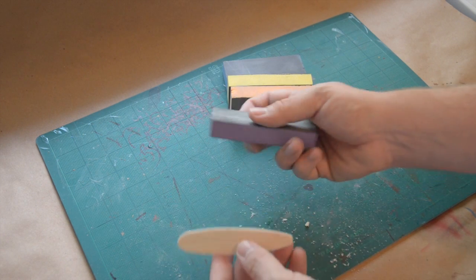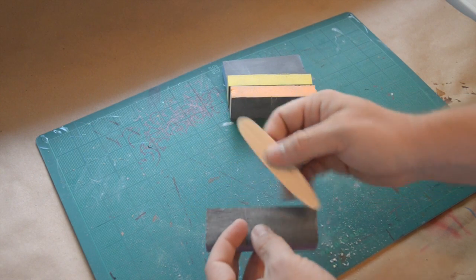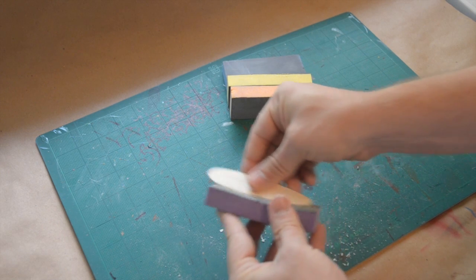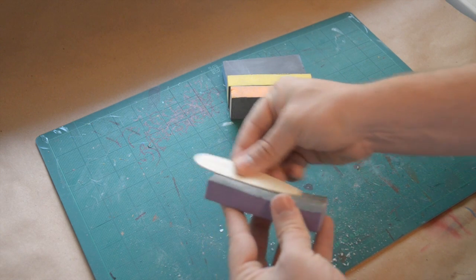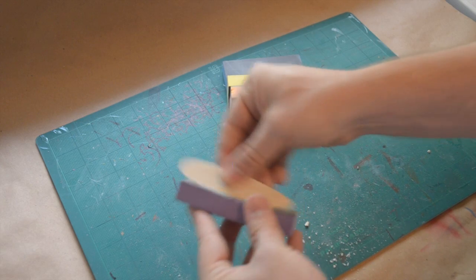So again, I'm just going to use my larger grit block for this. We won't use our smaller grits until we're finalizing. But you just want to work the edges a little bit, and as you're doing this, just rolling it, that will give you that beveled edge that you're looking for. You're just wanting to thin up the edges and then round it.